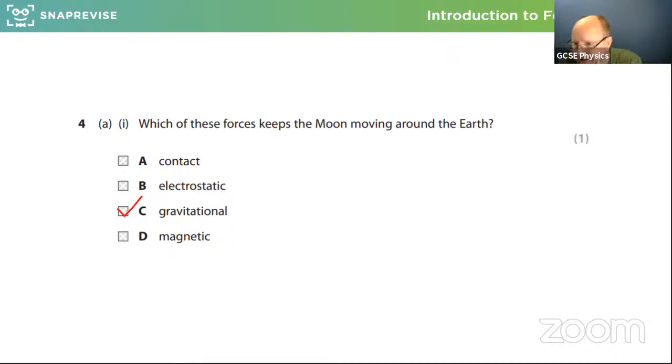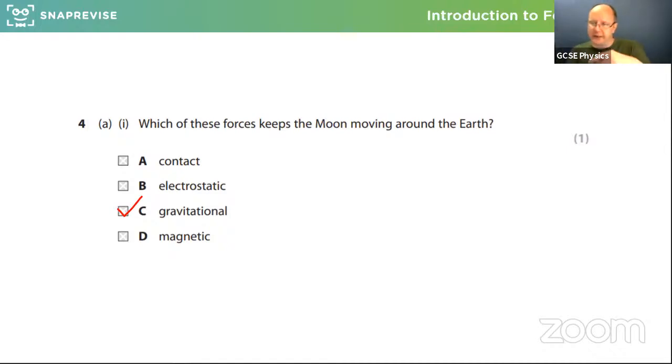Yes, Hannah, is the force that acts on an object to pull it into circular motion called a centripetal force? Right, centripetal force is a force which causes something to move in a circle, but you wouldn't replace the name of the force necessarily with centripetal force. I'm trying to describe this clearly. It's quite hard, actually. Centripetal force could be caused by friction. If you've got a car going around a roundabout, then the friction of the tyres against the road surface provide the force towards the centre. So friction provides the centripetal force.